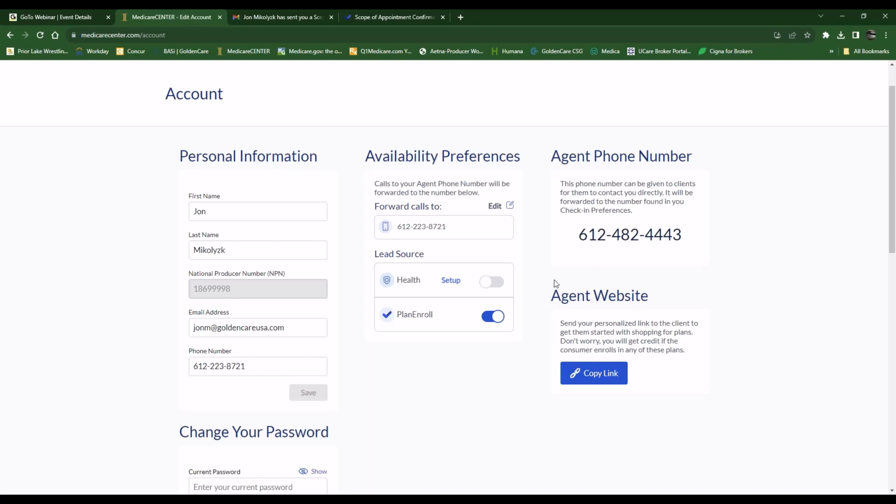So, Bonnie, I'll just pick on you for a little bit because you have Grand Forks, but then you also have Bemidji. But your primary number that you have set up in here is probably going to be a 701 area code based on where your office is, and anybody else that has that. But it's individual and it's not something to be shared necessarily with an office, because anybody who has a contract with GoldenCare as an integrity partner company will have their own individual phone number.